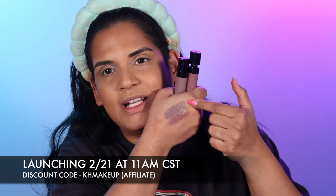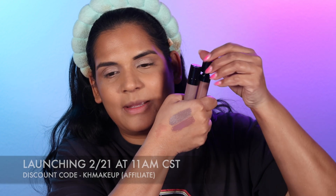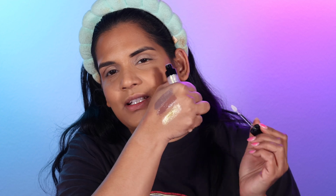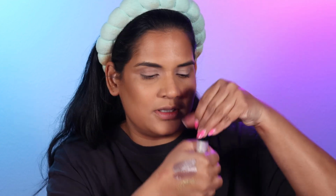Okay, so the top one is a liquid lipstick. This one is a pigmented gloss, a little bit warmer than the matte lip. And then we have a sparkly gloss, so let's swatch that. Oh, that's pretty. That's a clear gloss with tons of green sparkle in it. That is so cute. For the look I'm envisioning, we're going to go with the gloss. So let me grab a lip liner quick because I think I'll need it, and then we'll try out the gloss on my lips.